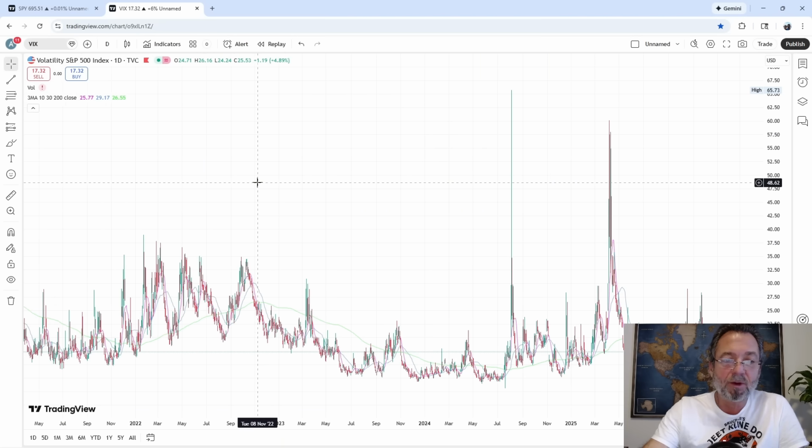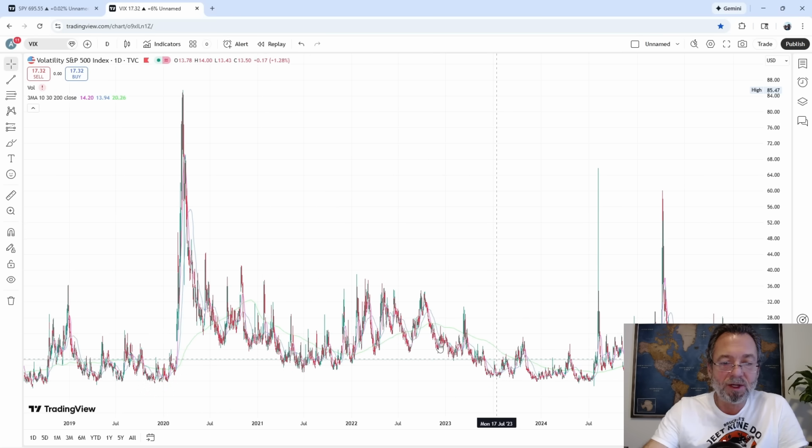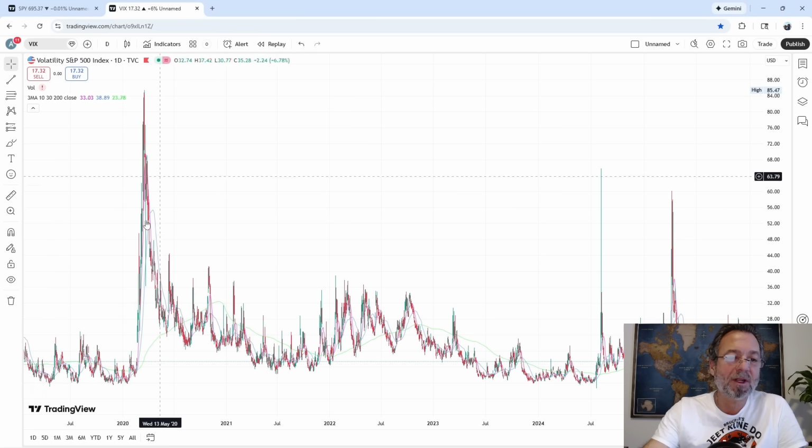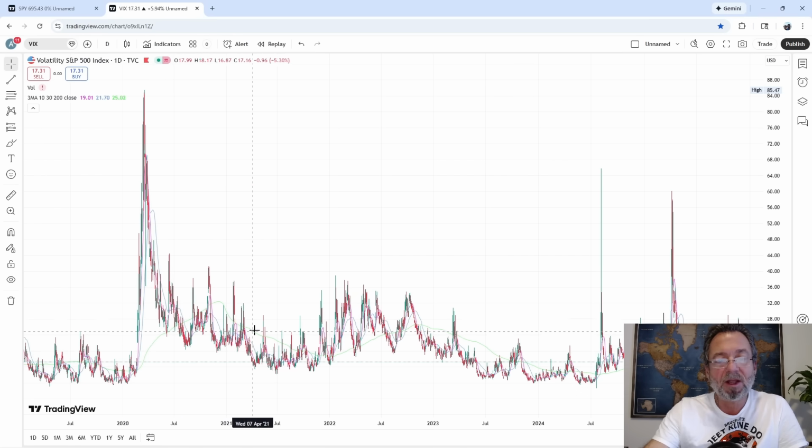Now, if you look back further, you can see during the 2022 period, it did kind of spike up and down a lot throughout the year. And that was a down market for the entire stock market, went down that entire year, right? And if you look back to 2020, well, gee, the VIX spiked really high. There was a ton of fear that came into the market back then. We all remember that, right? But even with all that fear, the VIX still didn't just hover up there. It still came back down relatively soon. So you can learn to trade all of these spikes in the S&P 500 and make enormous amounts of money. And I'm going to show you how right now.